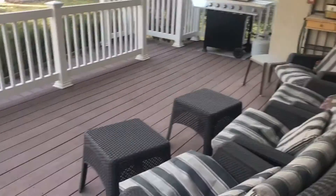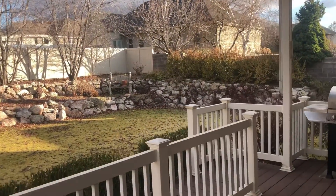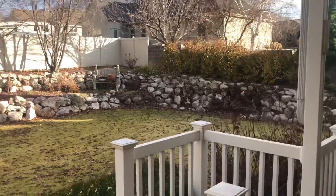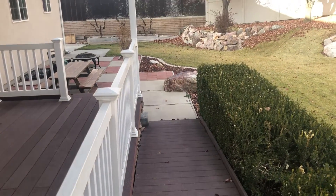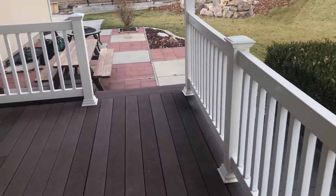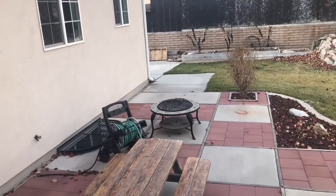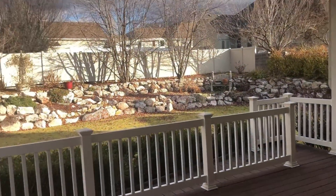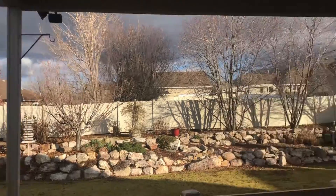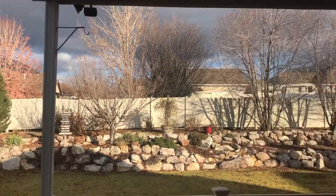Again, a huge dining area — not defined by flooring, so you can expand in every direction. Look at just the baseboards and the additional treatments they've done there. It's really something. We have a covered patio with Trex decking — low maintenance. You're going to see so many plantings around this yard in the summertime; they've just put their heart and soul into it. We have a ramp into the home, which is awesome. There are some additional patio spaces, and there's your RV parking right there. The covered deck is so large, and with the neighboring homes, nobody is really on top of you — it just feels so great back here.